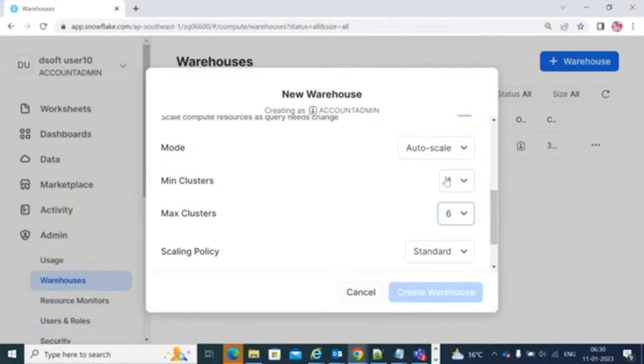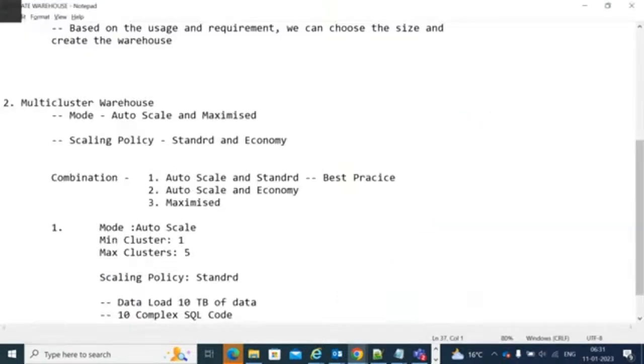If it is not sufficient with the one cluster, internally it will increase to 2. If this is not sufficient, internally it will increase to 3, then 4, then 5, then 6, as you have defined maximum clusters as 6. Is that fine or not?